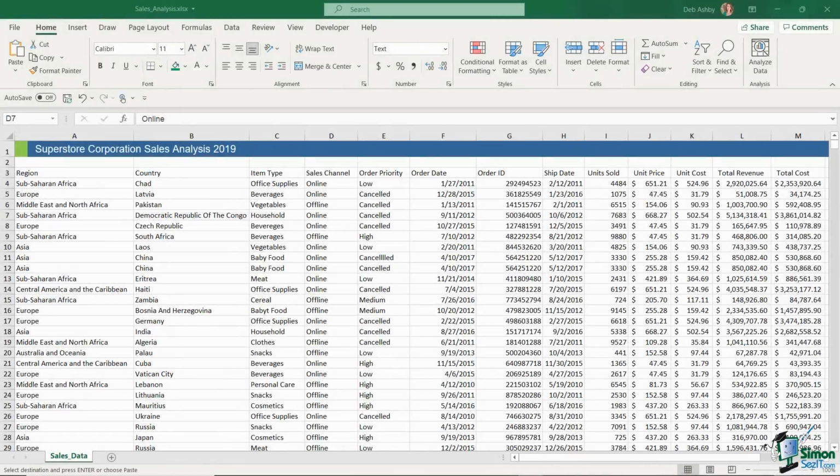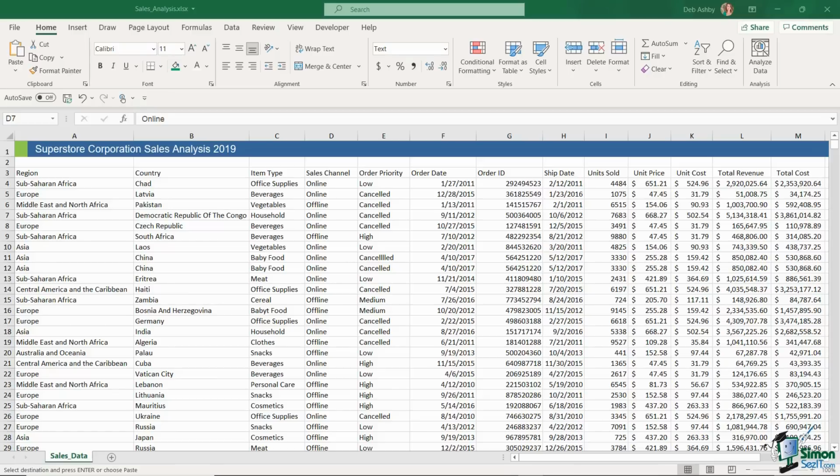So our data is now starting to look pretty good. But there are still a couple of final steps that I want to take prior to putting this into a pivot table. And in this lesson, I'm going to show you how you can utilize the find and replace utility. Now this might be something that you've used before in Excel. It's a fairly popular command.